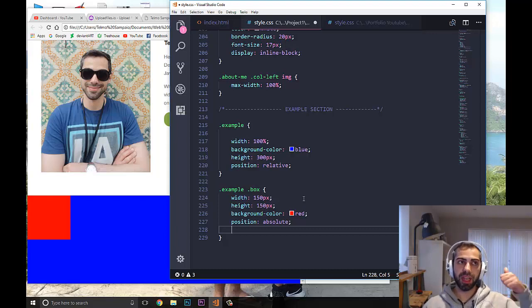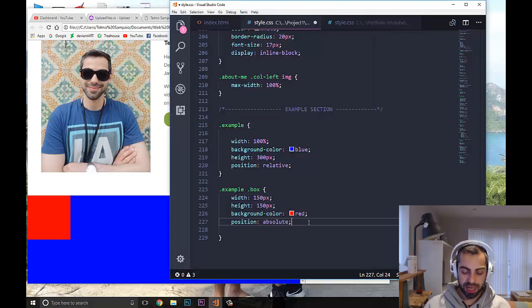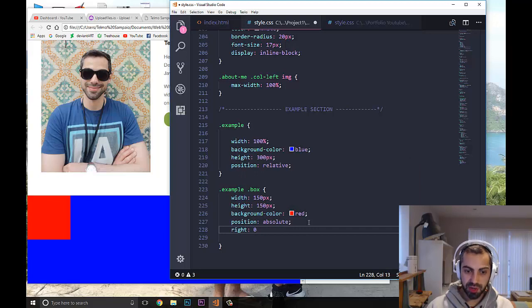And now I'm going to give two coordinates. I can give a left and bottom or right bottom. You can only give like one top and one bottom, or one left and one right. So for example, right now I want this div to be in here more or less like here on the right. So I'm going to say I want this div to be on the right 0.